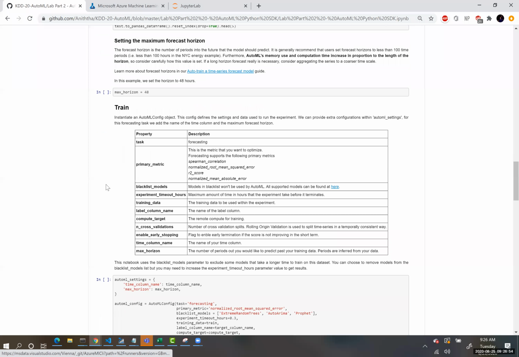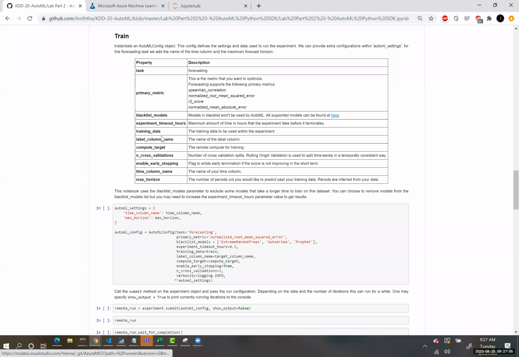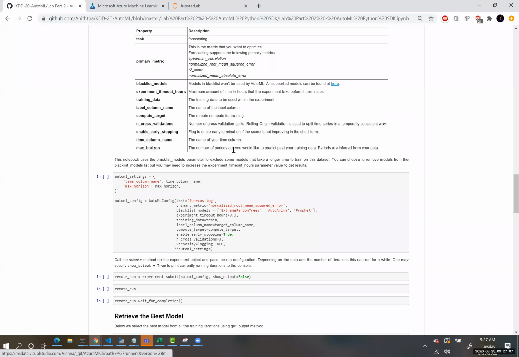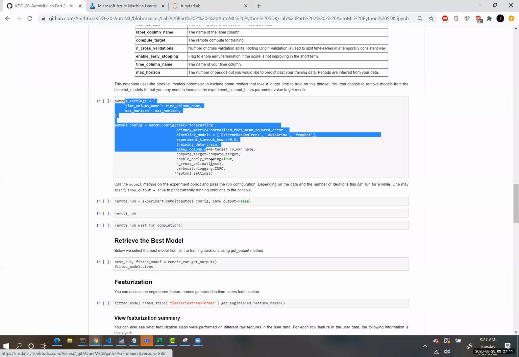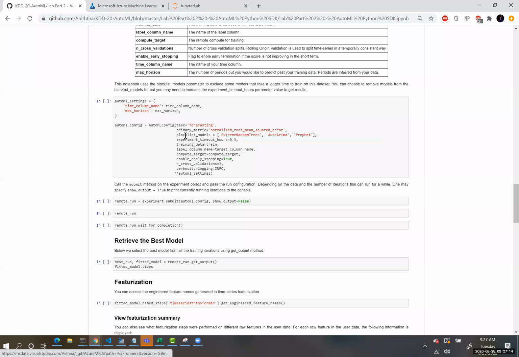And then over here, we call out some of our AutoML settings. For example, task type, primary metrics for forecasting, how you can block some algorithms, experiment timeout hours, training data, label column, all that information here. And then you'll see the settings. This is how our AutoML configuration will look like.